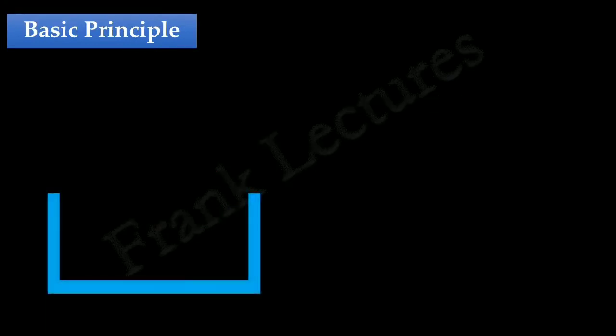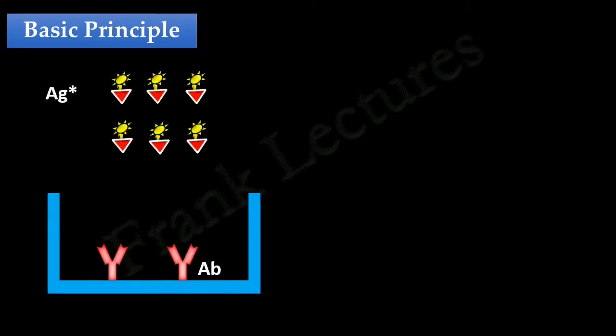Suppose this is a microtiter well. A fixed or constant amount of antibodies specific to our test antigen is immobilized in this well, say, 2 antibodies. Next, we add specific radio-labeled antigens to this well. The amount of these antigens is such that they saturate all the antigen binding sites present in the well. This well is rinsed to remove the unbound radio-labeled antigens. At this point, if we measure the radioactivity of the well, it will be maximum, say 100%.